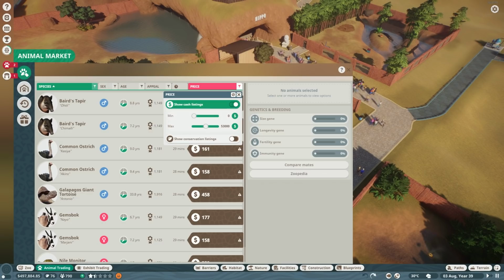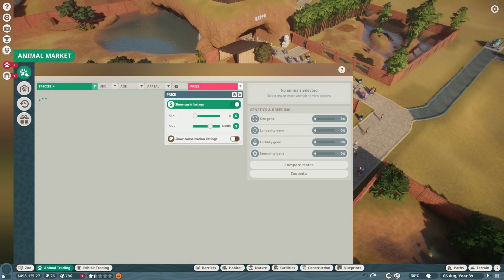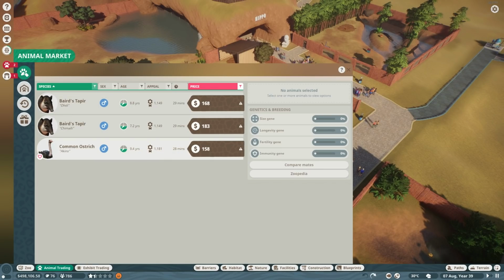So in some aspects, I get a little frustrated at that. Like I'm after just filtering, and half the list has just disappeared. And this isn't changing the filter. I'm just increasing the max cost. The animals are also really cheap. The economy seems to be just really out of whack in the game, for me anyway.